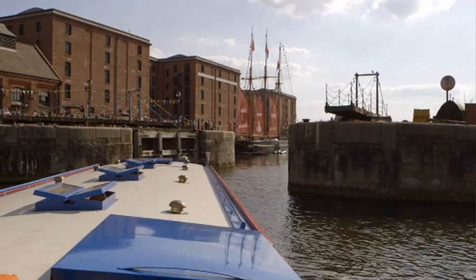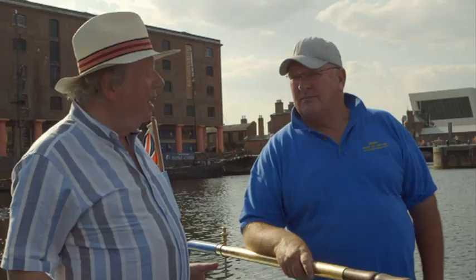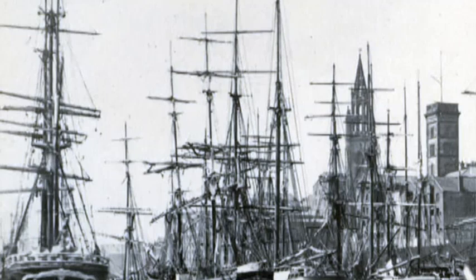We take a lot of school children on board the boat now, primary school, and this is part of their curriculum about, you know, the geography and the history and the waterways, the canals. It's amazing to think what this would have been like, say, 100 years ago. Oh, you can only imagine with the tall ships, all the cutters all tied up alongside, unloading the cotton and all the stuff that came in from America.